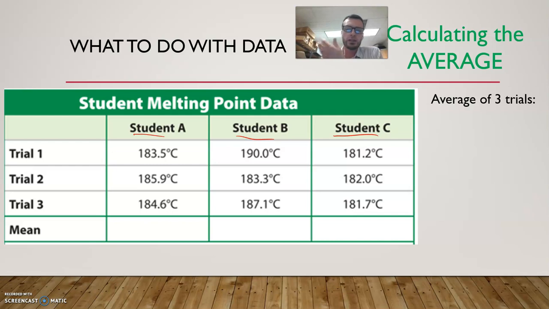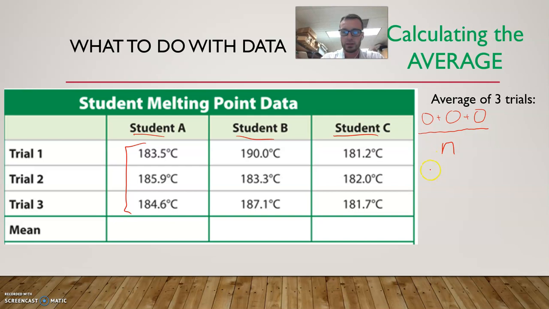But in order to figure out, hey, if I take 3 different values, what's the big picture for what those values mean? Well, we're going to calculate the average of 3 values. So, for example, if I take student A and there's 3 measurements, all you have to do to calculate the average is take the number of measurements that you have. We'll call that n, and then you got to add up all the individual measurements up at the top. All right. So in this case, we're going to add measurement number 1 plus measurement number 2 plus measurement number 3 and divide by 3. So don't be confused with that n. It's not something fancy. It just stands for the number of trials or the number of data points you have.